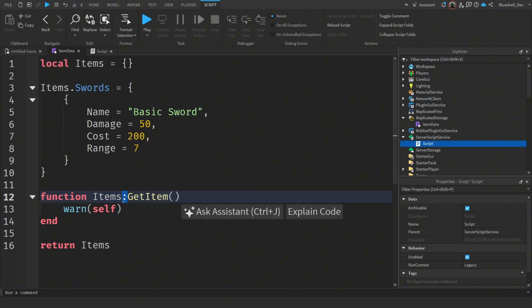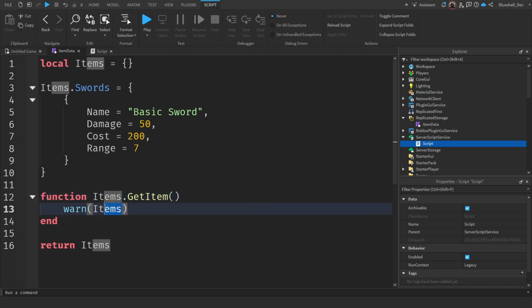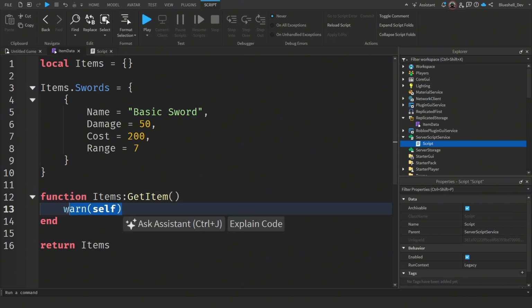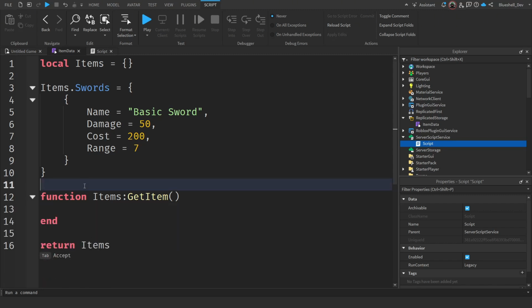But if you use dot, then you'll have to manually use items as a variable. While some people might see that as useless, a lot of developers who use things like metatables really appreciate self. So that's what we'll be using, and it'll be especially useful in the future.